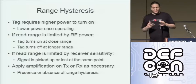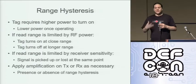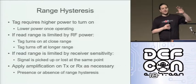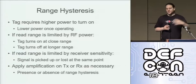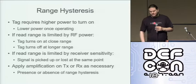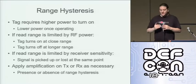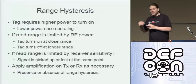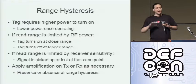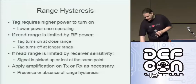So just by looking at whether there's any hysteresis on the read range, we can determine whether we're limited by the power coming out of the reader to the tag, or whether the power coming back from the tag to the receiver. It's quite a neat little thing, and it allows us to notch up our output power incrementally, notch up the receive gain incrementally, and just keep track of the whole system. Quite a neat little artifact, quite handy.